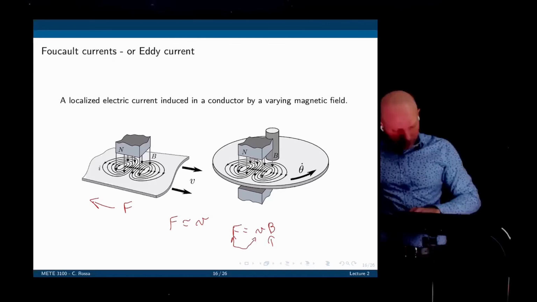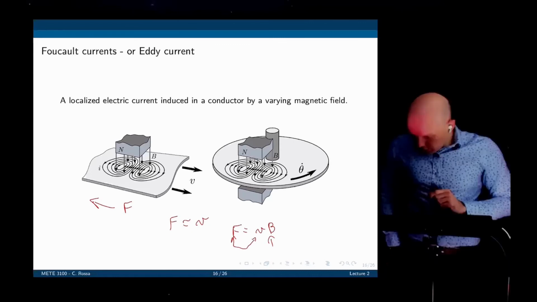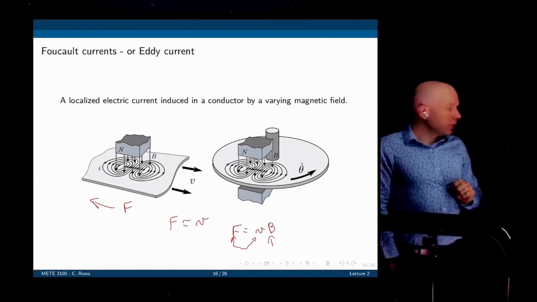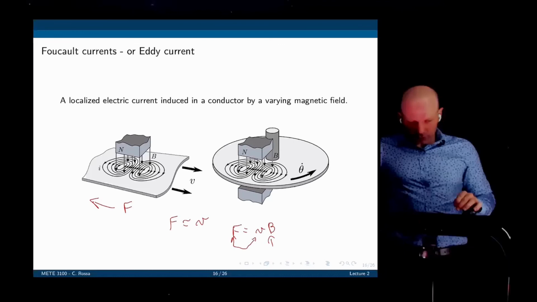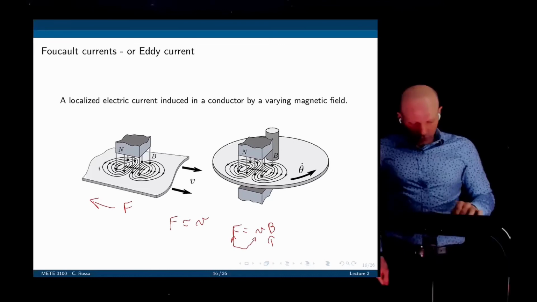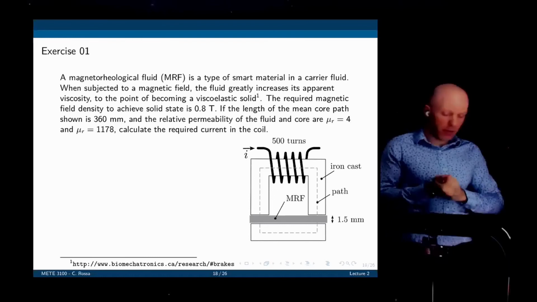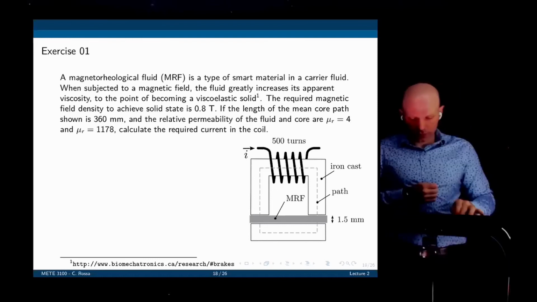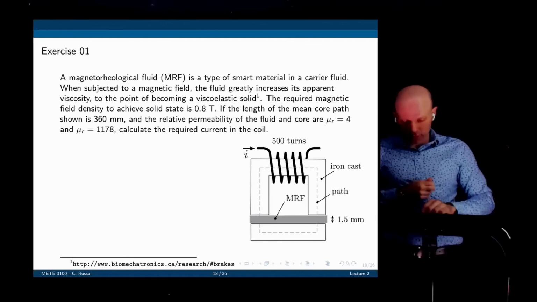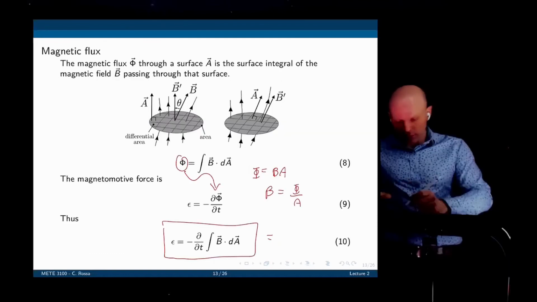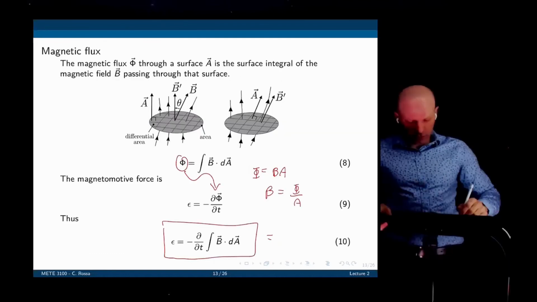All right, any other questions? Well, I just had a quick question about the magnetic flux. So you said that if the area stays constant, the dA just becomes A, but I can't think of any examples where the area would be changing. So would you be able to provide one, please?